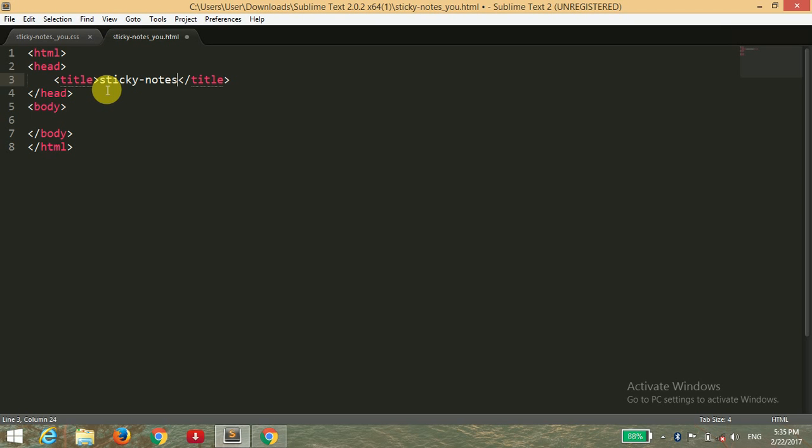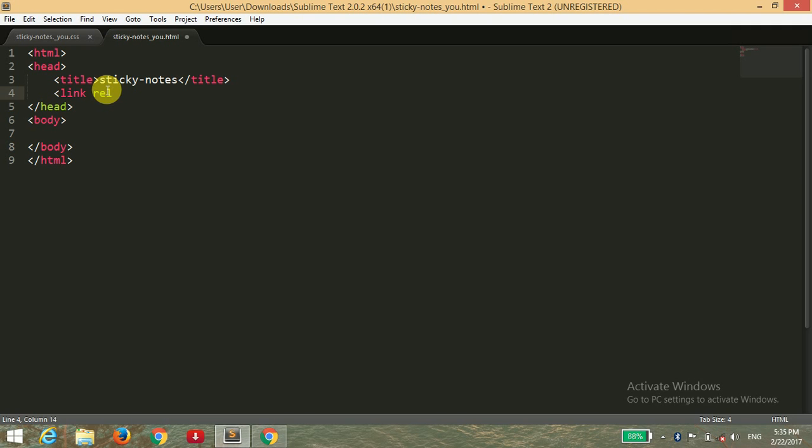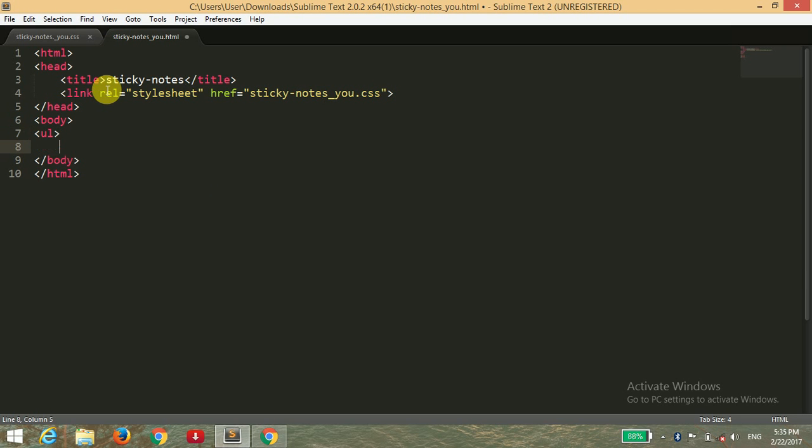Now we have to link the style sheet, so I'm writing the link here, and we have to give its path, and that is sticky_notes.css.